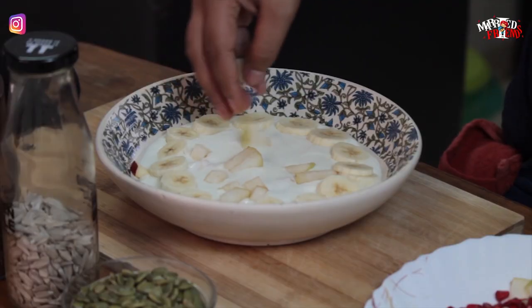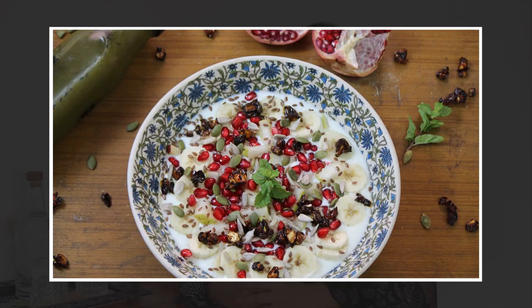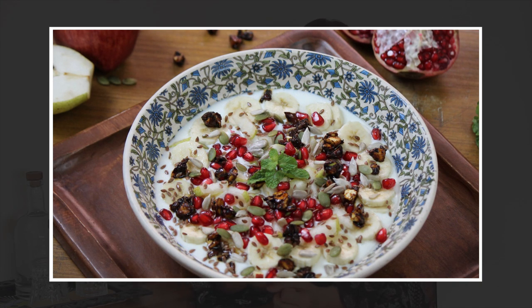Once Jatin was not at home and I wanted to shoot a food video. I still remember I made some detox recipes — I'll put the link of those recipes here so you can check it out. I had to click photos for the thumbnail. I was very scared but had no option. So I made some photos from my phone, and then I thought, let me have some fun and play around. I took a DSLR, put a little food around, put some elements around, and I clicked some photos. Surprisingly, those photos got a little better. Next time when I filmed a recipe video, I made some extra effort, and then I realized the fun part of food photography. After that day, I always put some extra effort in taking a food photo.